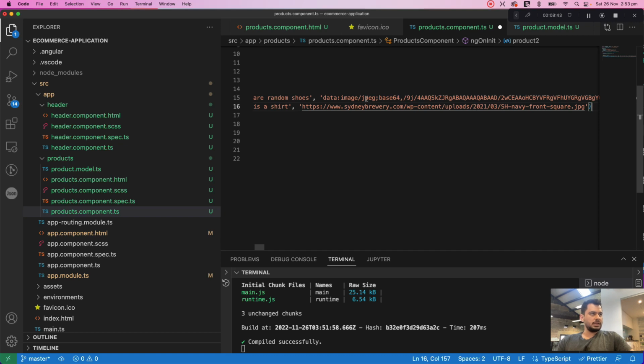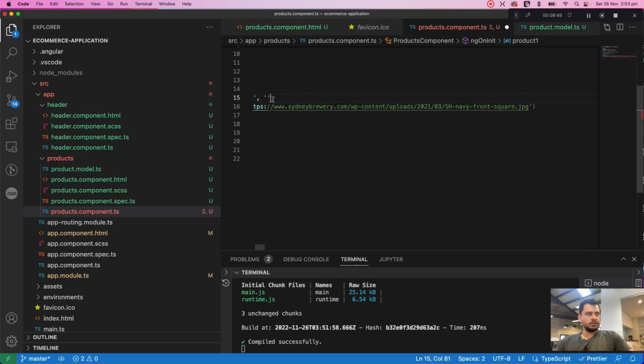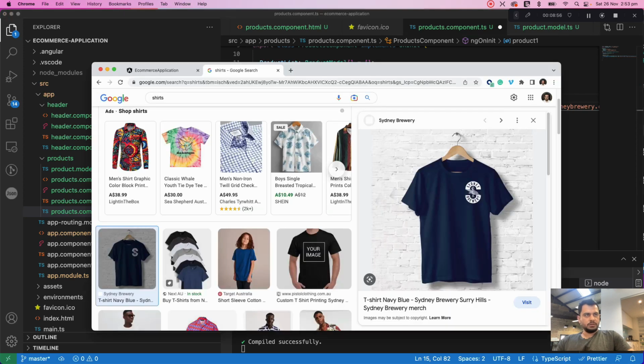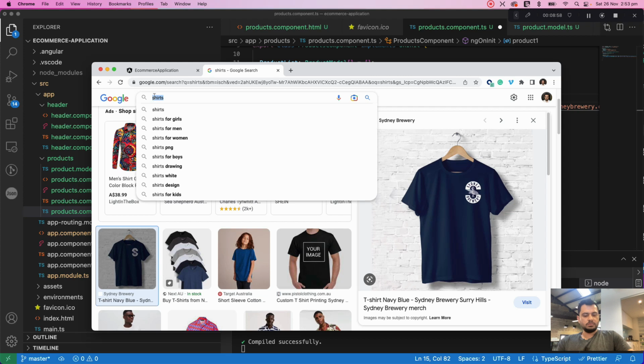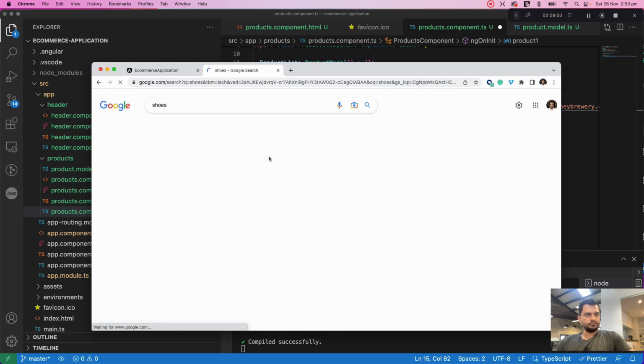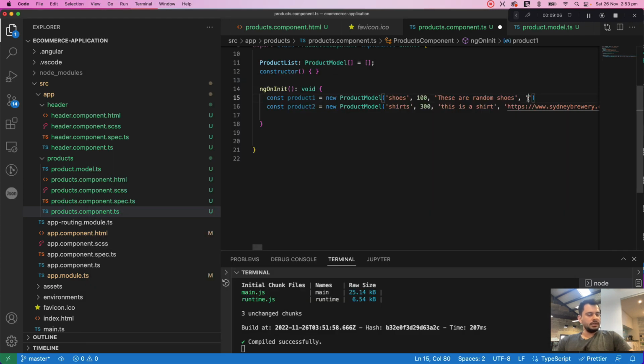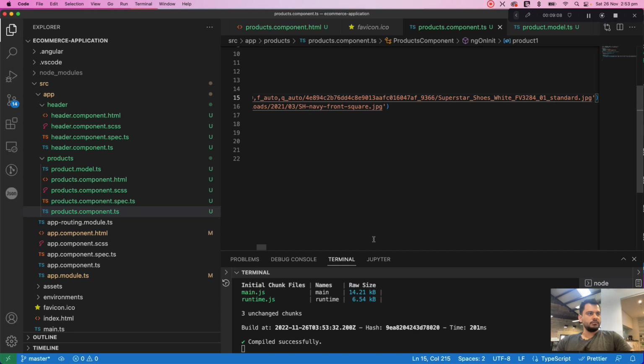And I think I possibly did not enter the right value for the image over here. The image address was not correct for the shoes, so I'll try to find a better one. So I'll do shoes. This looks good. Copy image address. Let's add this in. Better.